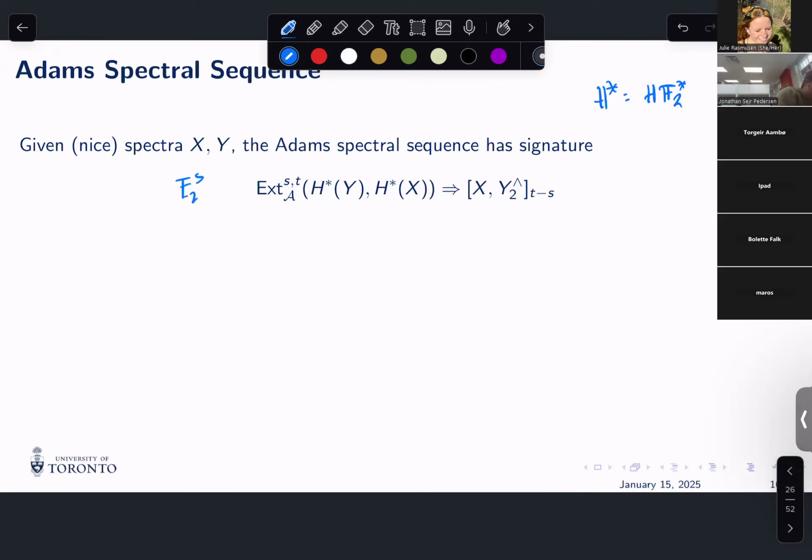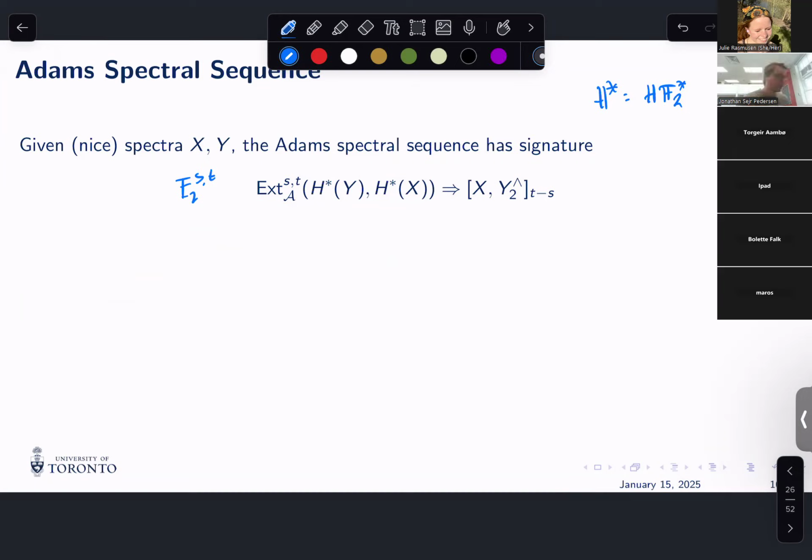This is the E2 page, and it will converge not quite to the full mapping space of maps between X and Y, but up to some 2-completion. The 2-completion corresponds to the prime 2 that you're taking the cohomology with respect to. But this is not so bad. If you know this for every prime p, you can figure out information at every prime, stitch them together with the rational information, and then you can actually recover the full mapping space.